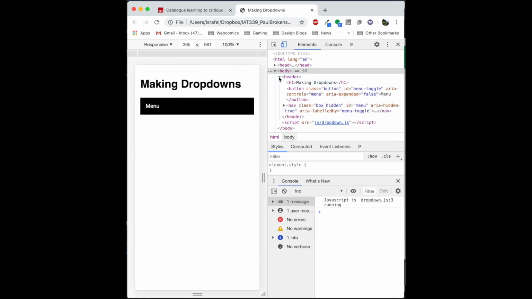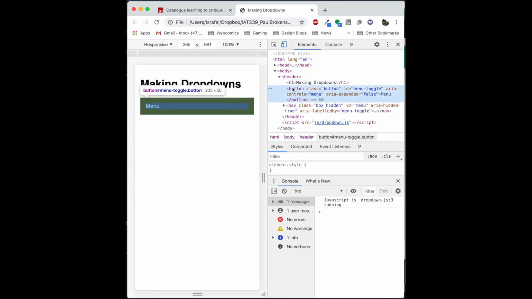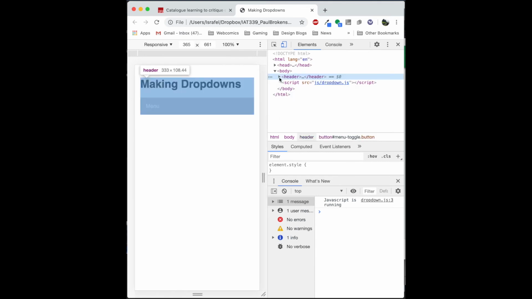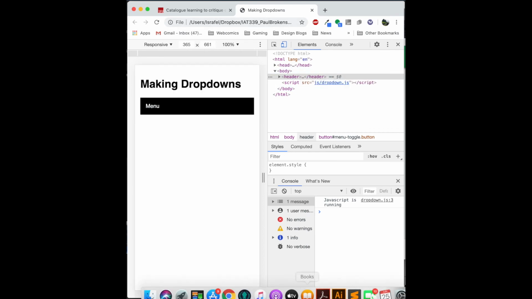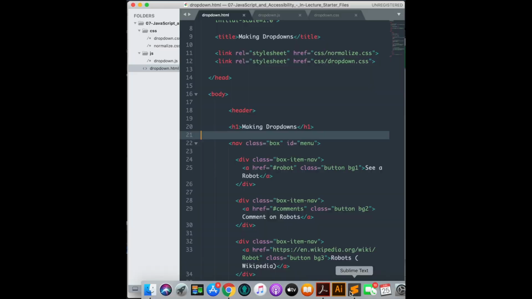Now inside header, there's that button. Notice that it's right before the nav. So now we have a hidden navigation area, and we've got this menu button. At the moment, of course, I can't do anything with this menu button. It's not causing anything. So that's our next goal. But so far, we're starting to get this stuff put together. So that's a good sign, and everything's still running correctly.